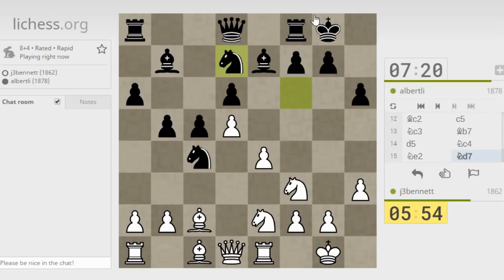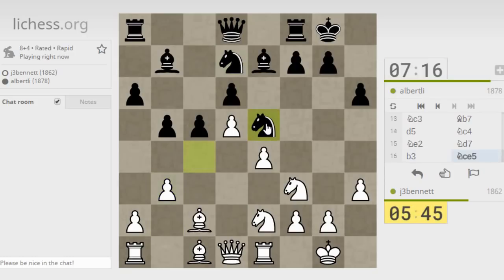Okay. He's got two knights pointed at the e5 square. So maybe I should have rushed things. But, well, I can still harass his knight a bit here. Let's kick it once. I'm going to kick it, I'm going to trade it, and then I'm going to play f4 there, I think, if he takes with the knight.